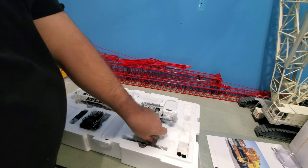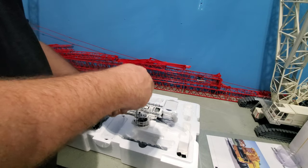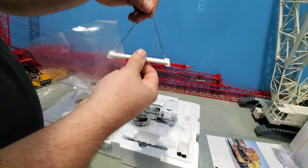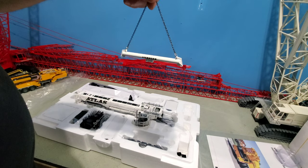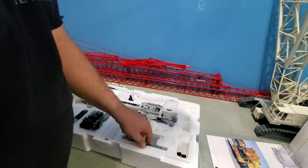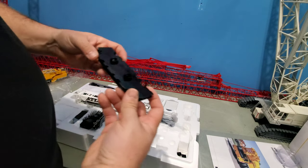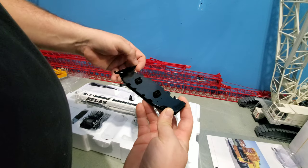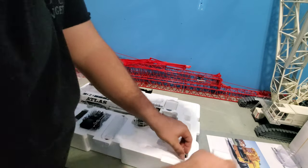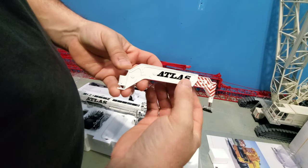Anyway, I thought this one looked really, really nice. Here's the spreader bar — he bought two of them at once. The yellow crane comes with a yellow bar. Make sure you've seen the unboxing video of that one. It's all the same — here's the counterweight tray. All the same stuff, just different paint. Looks really good.